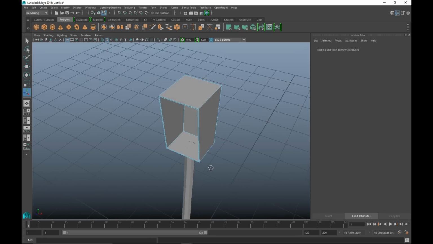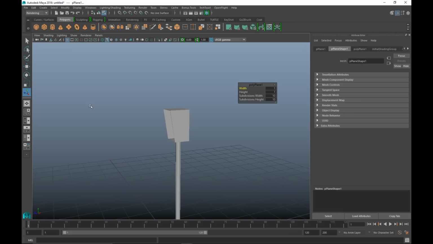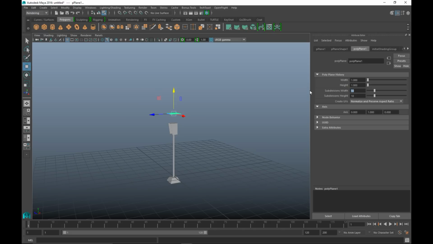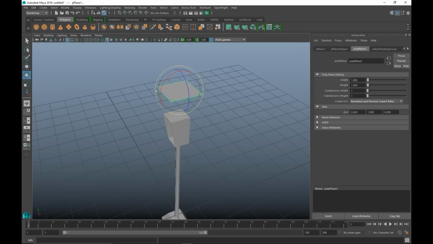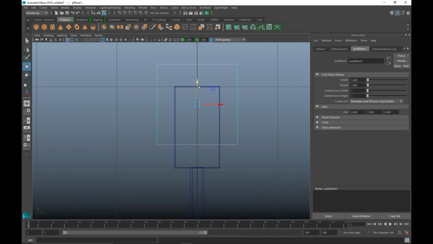That looks okay. Now we're going to need a panel in there, so for that we'll take a polygon plane, we'll hit W to pull that up, in our attribute editor, we're going to set the divisions to 1 by 1. Hit E to rotate, hold down J to snap in sections of 15 degrees. Hit W and bring that down. And then from this view, we're going to start to bring that in. There we go.